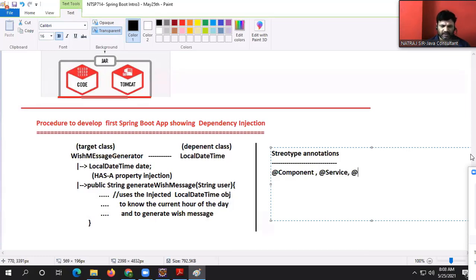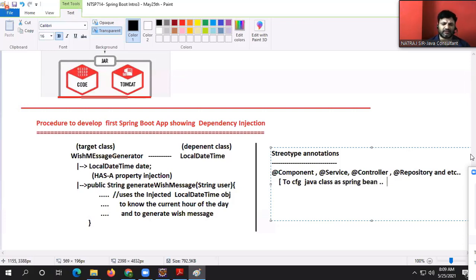@Service, @Controller, @Repository, and etc. These are called stereotype annotations, boss, to configure a Java class as a Spring Bean.